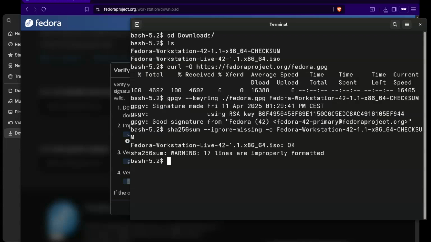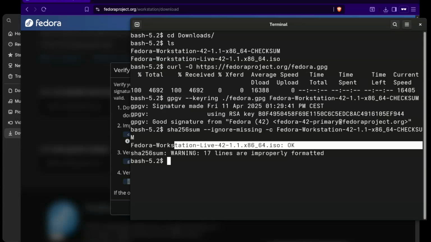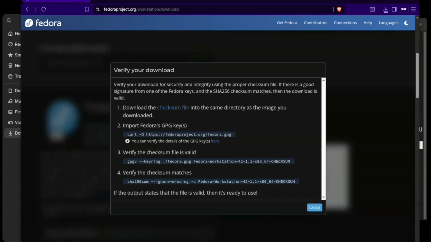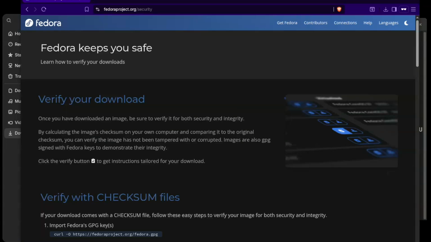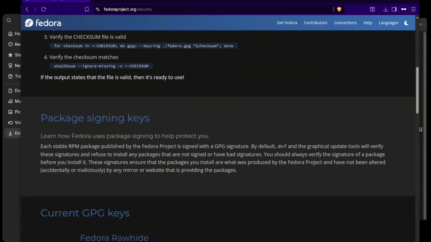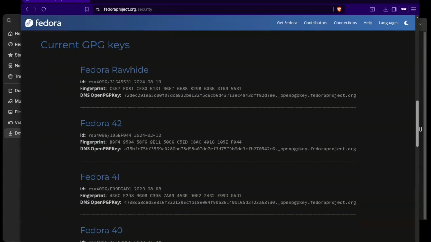The rest, disregard. If the output is valid, it should be ready to use. If you want to verify the details of the GPG keys, click here under the Info tab on number 2. You can skip the verification step if you choose, but it's not recommended.